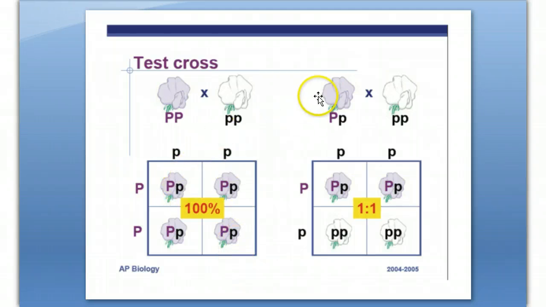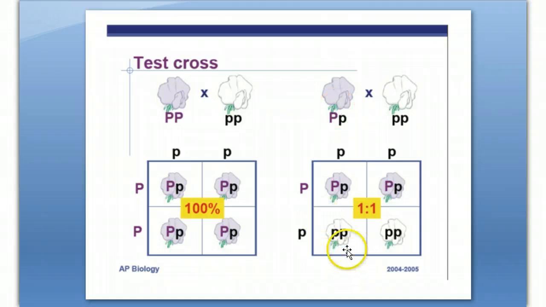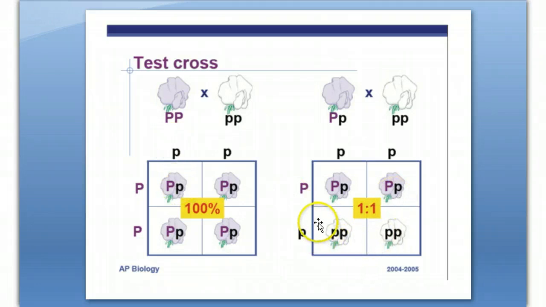However, if the purple phenotype plant is big P, little P — a heterozygote — and you cross with little P, little P, that means you'll get approximately 50% big P, little P, and 50% little P, little P. The only thing that really helps you in figuring out the genotype is whether or not you get white flowers. If you get any white flowers, that tells you the genotype of the purple parent is big P, little P.